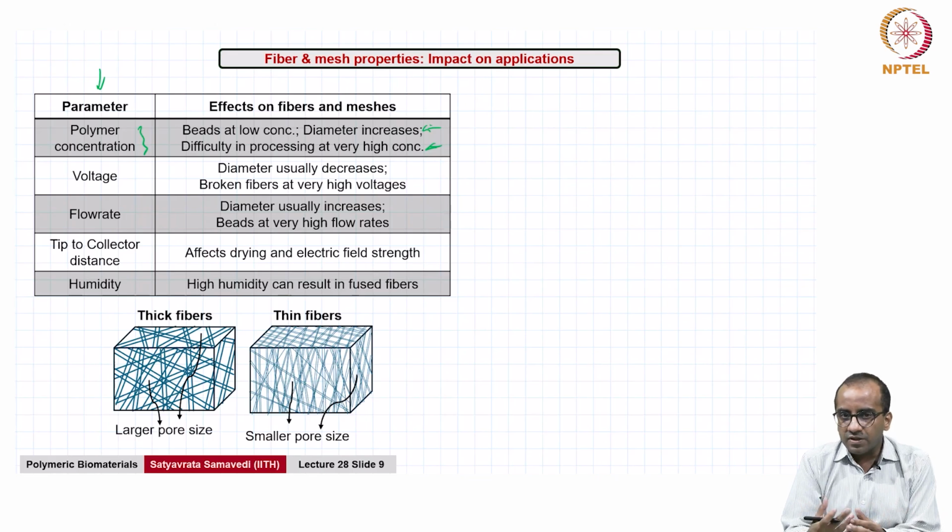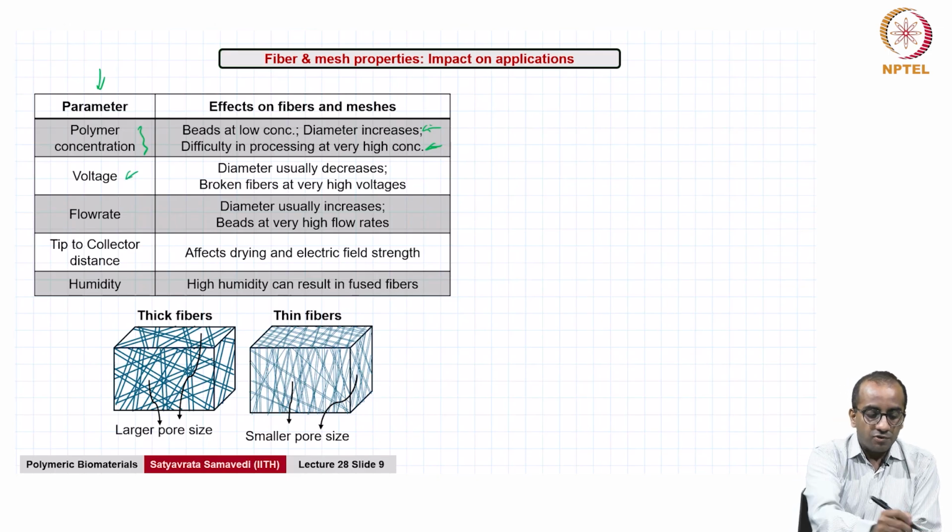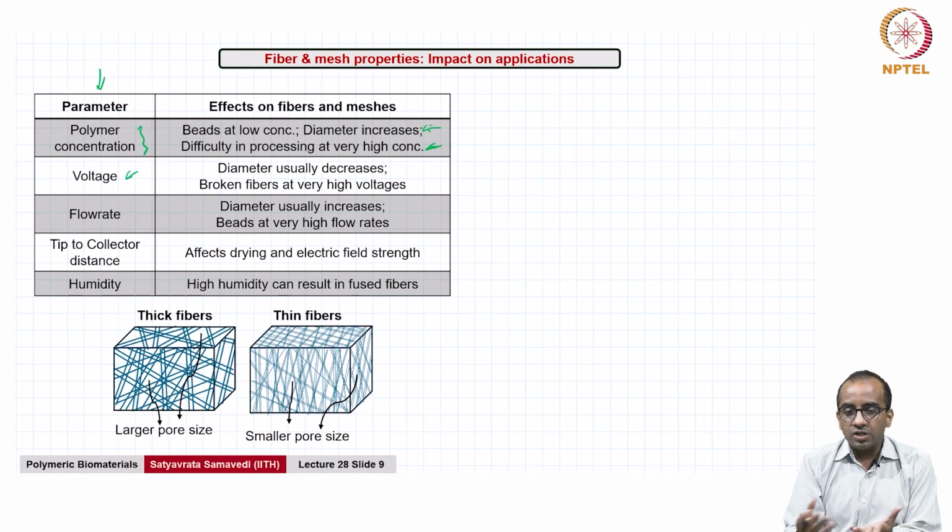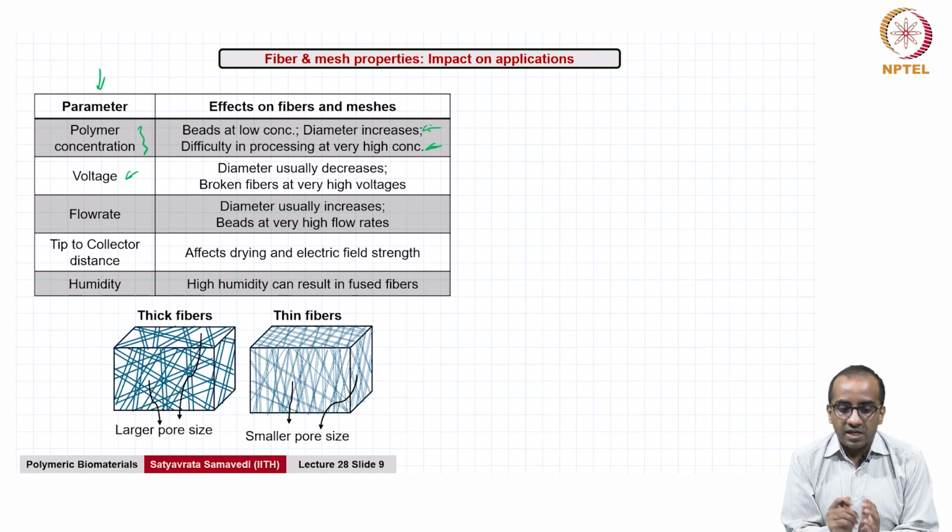That's the same issue that we have seen before, where viscosity and rheological properties have to be balanced against the processability. Voltage: if you keep increasing the voltage, diameter usually decreases, and many of these effects cannot be generalized. These are commonly seen effects. You can always have exceptions. Not all of them are monotonic effects as well. Sometimes they will decrease and increase depending on the system, but these are some generalized ideas that you can take away from a lecture like this.